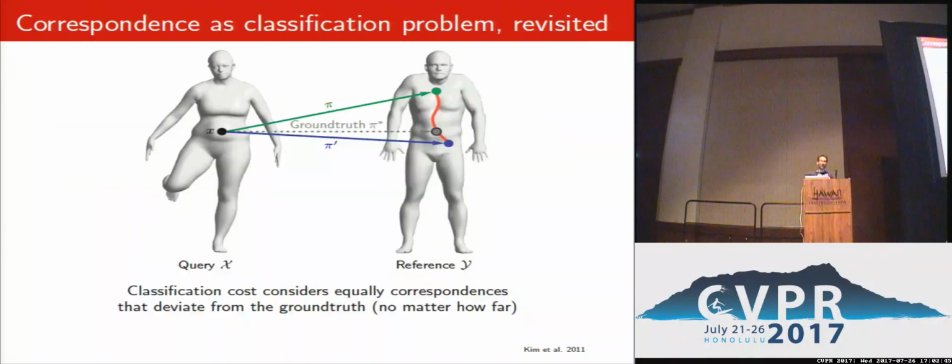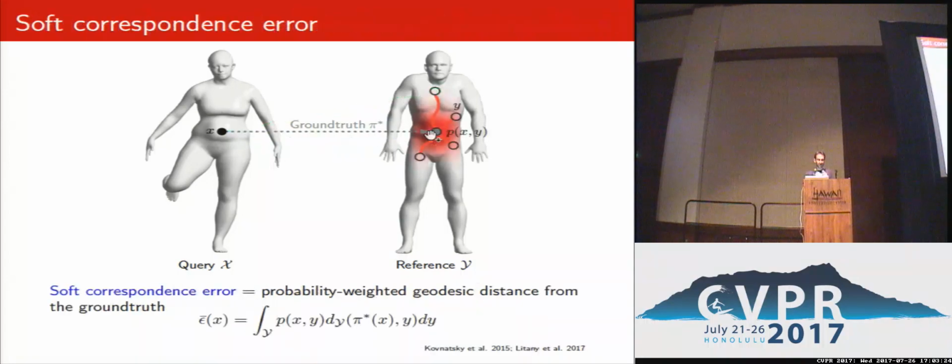Okay, so let's again look at the formulation of correspondence as a classification problem. Basically, if we consider correspondence as a classification, we throw away some important geometric information. Namely, look at this example. Let's say that the gray is our ground truth. If I have two correspondences, the blue one and the green one, which one is better? Obviously the blue one, right? Because it is closer to the ground truth in terms of geodesic distance. But in terms of classification cost, if I didn't hit exactly the ground truth correspondence, it means that I misclassified, right? So it doesn't account correctly for the geodesic distance.